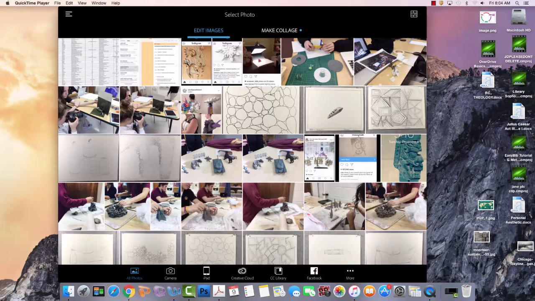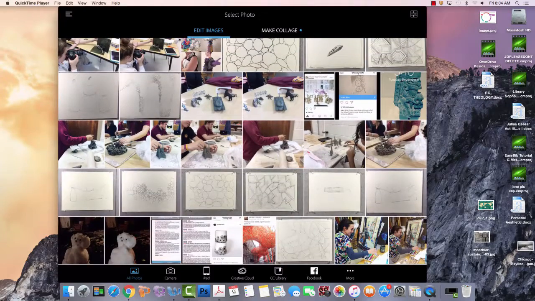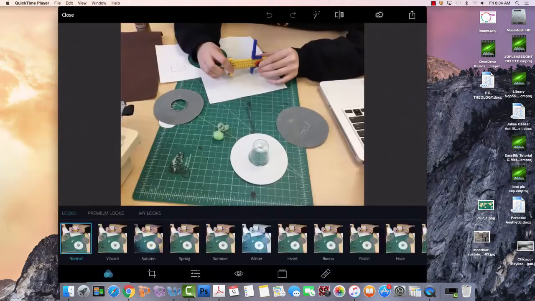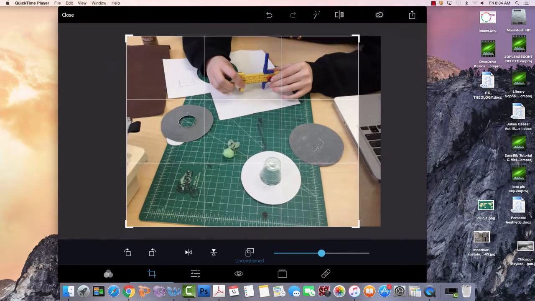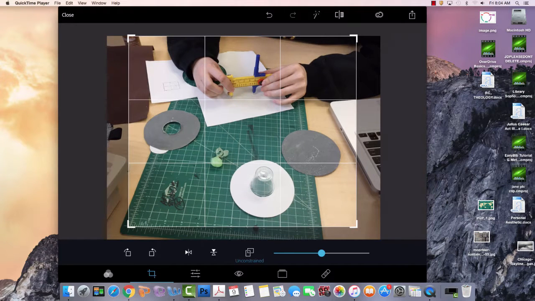Let's find an image. There's tons of student work and tons of things going on here. So let's just grab a random image. Here's something from my students building miniatures for a miniature photo shoot. Let's do some cropping. Let's say we don't want so much of the computer in there for compositional reasons. There. Let's just say this is what we want to do.